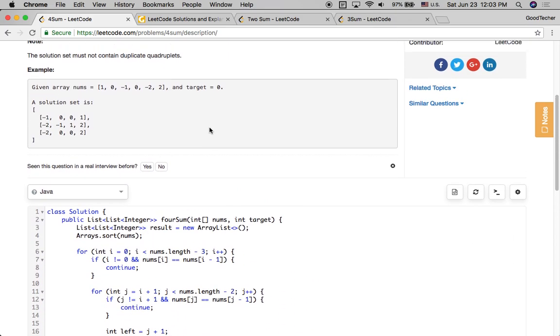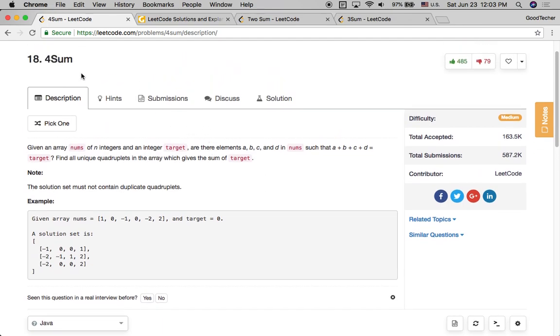So like you see here, this 4-sum looks more difficult than the 2-sum, 3-sum coding problem. So I guess in real coding interviews, very occasionally you will encounter this 4-sum coding problem. In that case, it means that the interviewer is using a very difficult coding problem to test your skill.